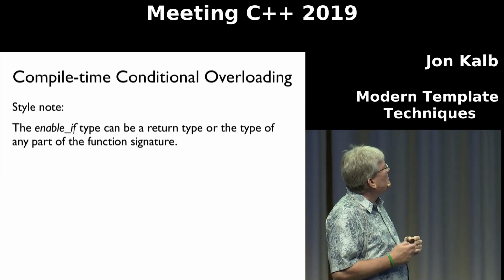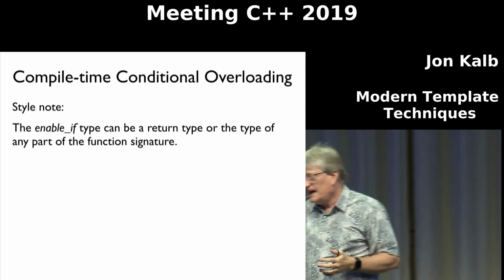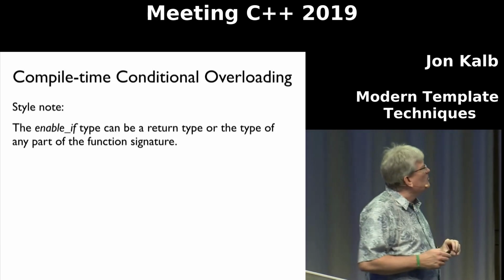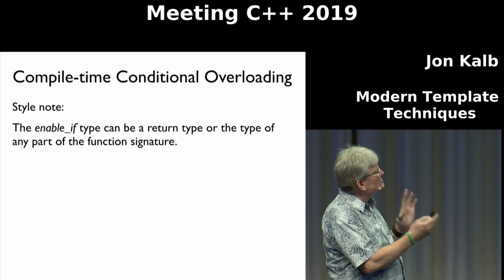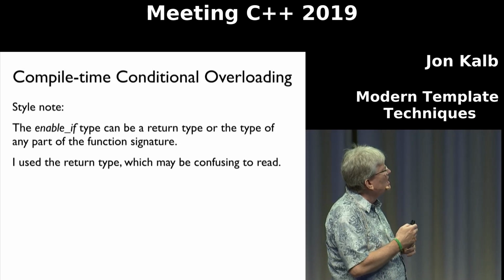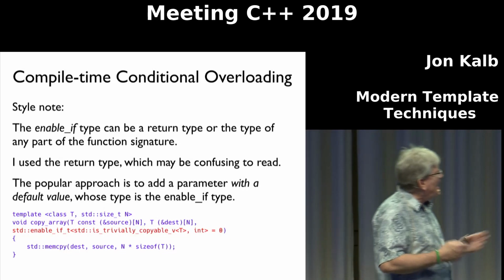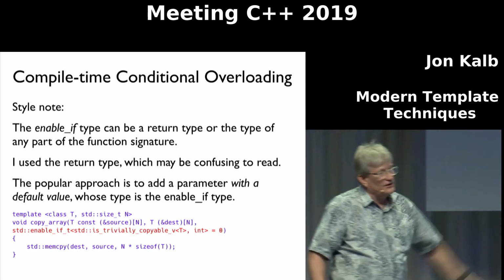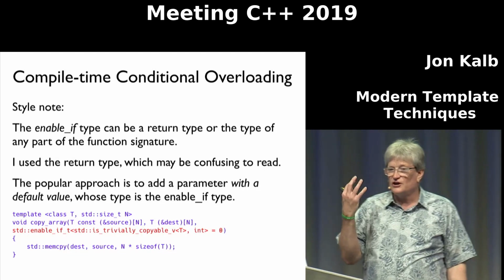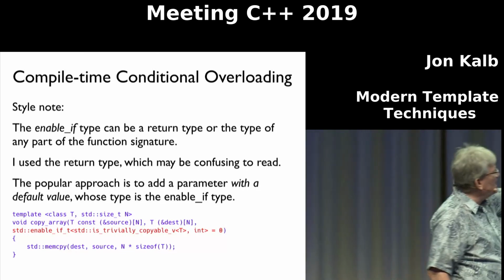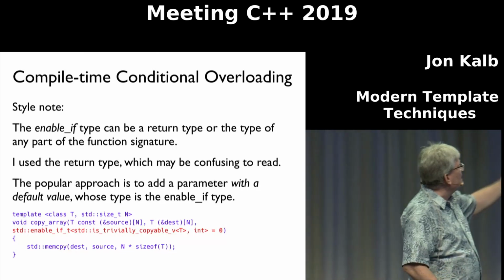So now what I did was I used enable_if on the return type. And that's perfectly viable. That works great. But as a style issue, people are starting to say, well, I'd like my signature to be a little more readable for users. So one popular thing is to add a new parameter which has a default value. And in fact, is never used at all. It's only used to determine what the signature is. And if you put the enable_if on this parameter, then it's easier to read the signature. I can see what the return type is.